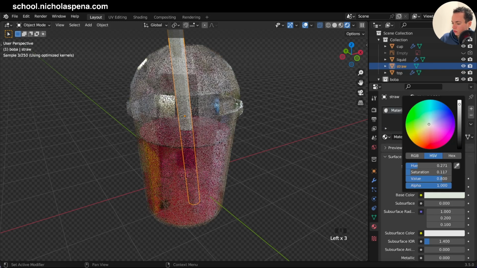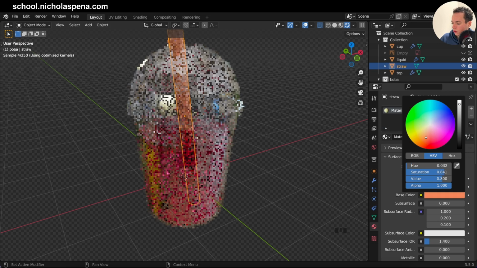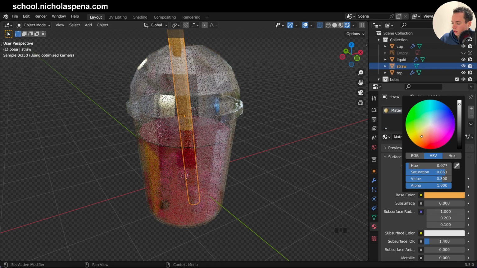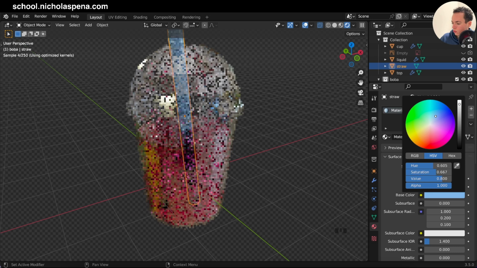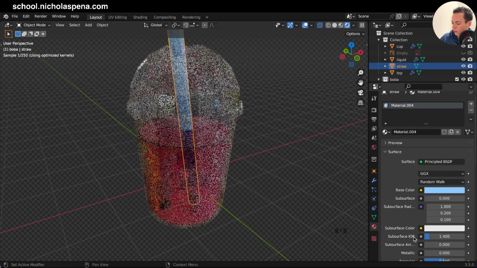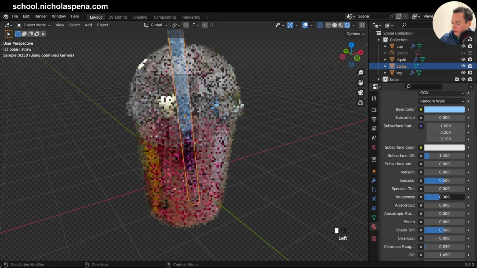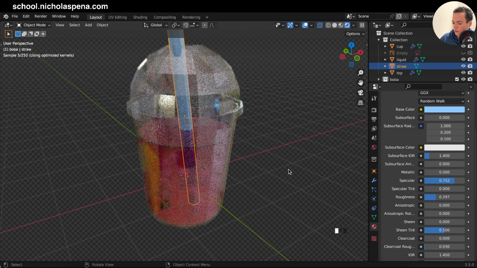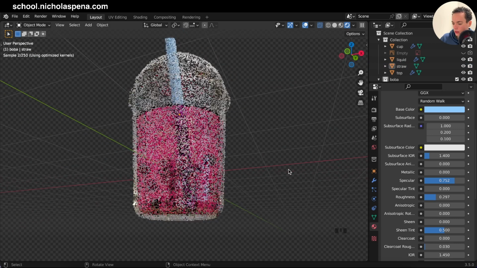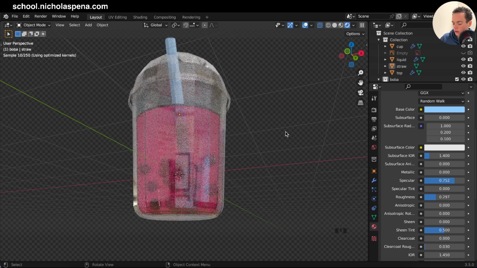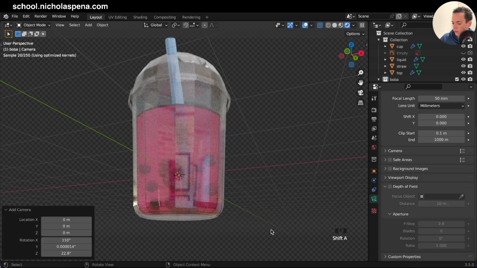I'm going to put like blue maybe, put a little roughness down, little specular up to create a little plastic effect. And now that's it.